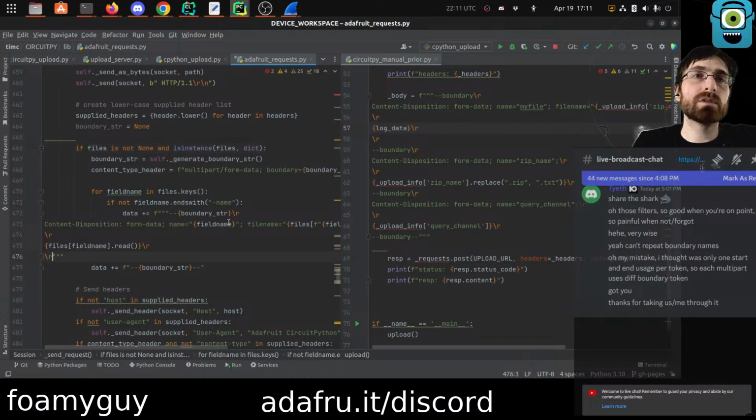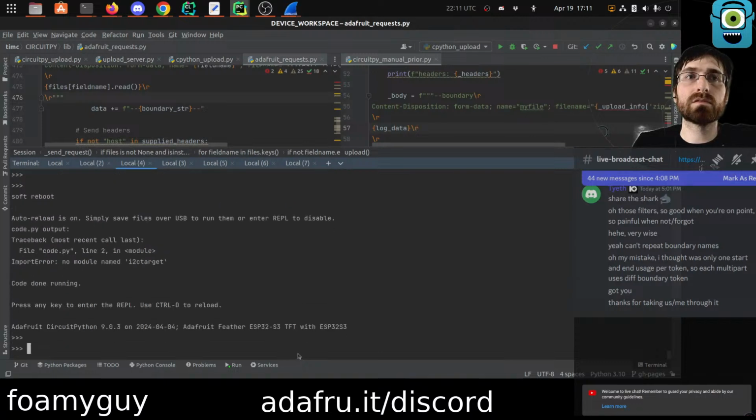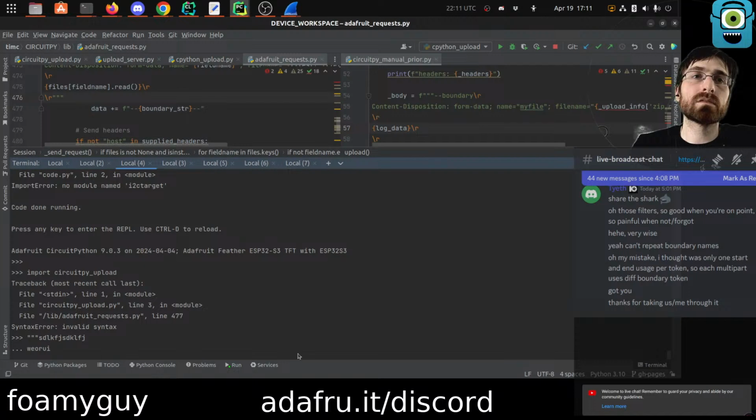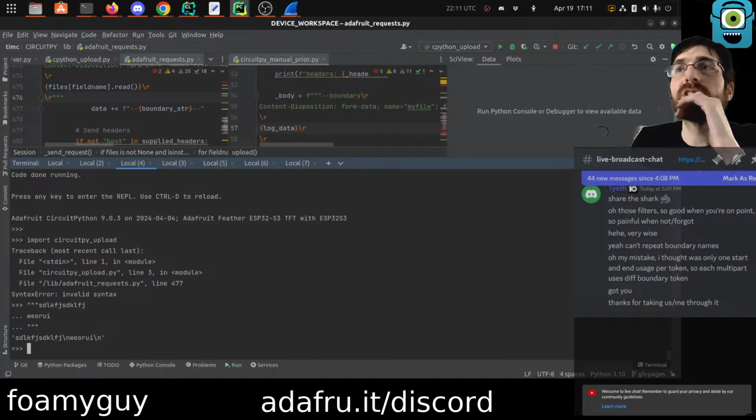Is that not supposed to be here? Does CircuitPython have a problem with the multi-line strings? Why is it invalid?